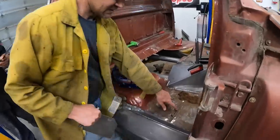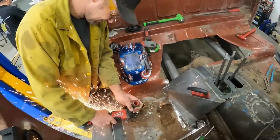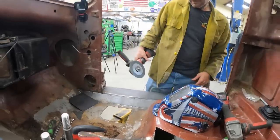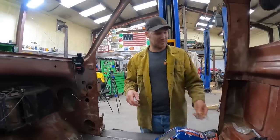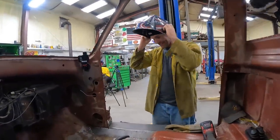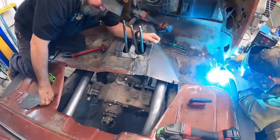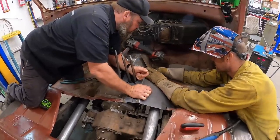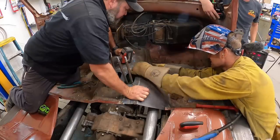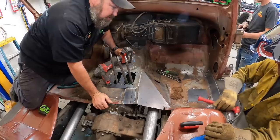We've got a bit of a rust problem going on here — we're going to eliminate it. That's pretty much like I meant it. You can tell me I'm good, Hunter — that was impressive. That was pretty much luck, I ain't gonna lie, but we're gonna take it and go with it. Sometimes it's better to be lucky than good; this is one of those times. We're going to continue that angle — taper it right in, hammer it, attack it, hammer it.